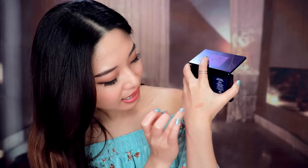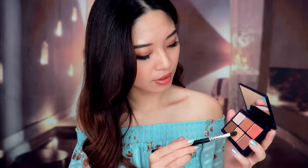The third color will be this glitter, so can highlight your eyes. So how would you like it? This is very warm tone color. I think it's very good for your skin tone.